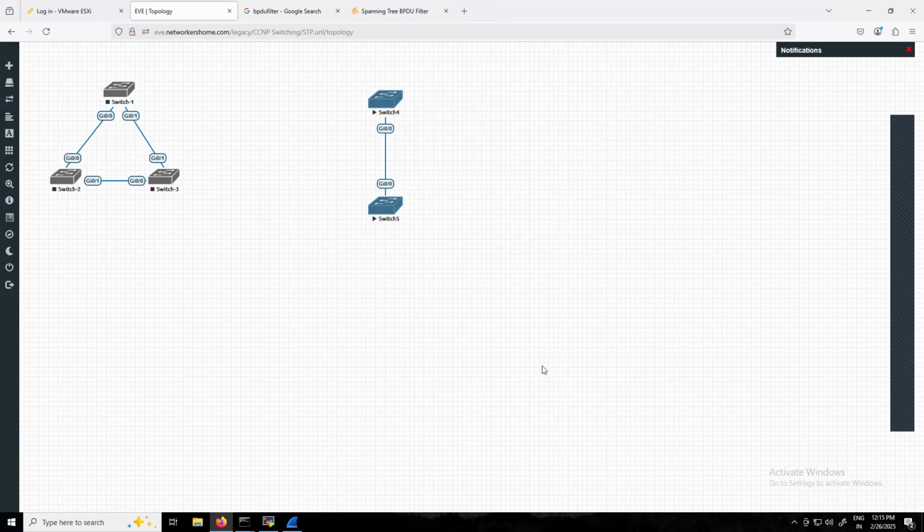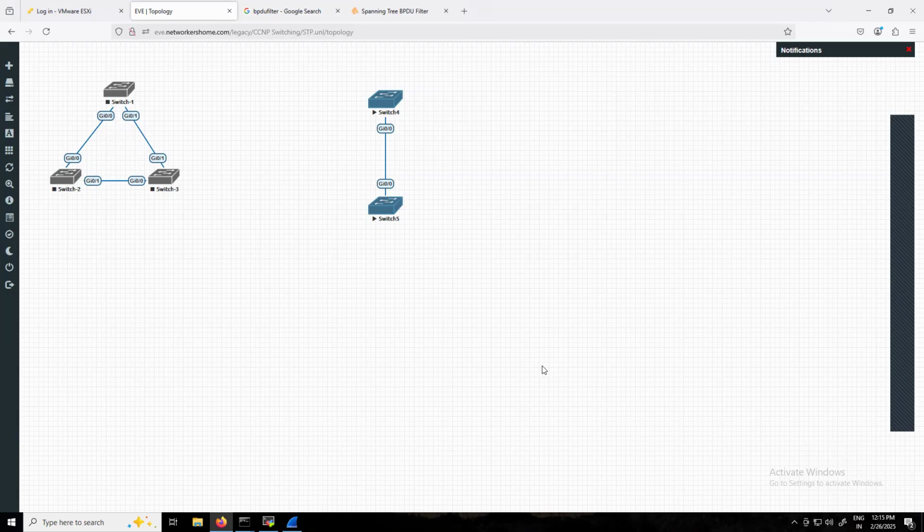But this port fast, again, you will use it for the PCs, edge devices only, because that will not do any listening and learning, right? It will directly forward. Correct. But there can be some scenarios where the employees can try to be smart, right? They can bring up a switch and they can try to connect some extra systems. Can that port be even a trunk port also? Yes, we can configure port fast on a trunk port also.